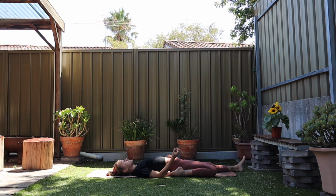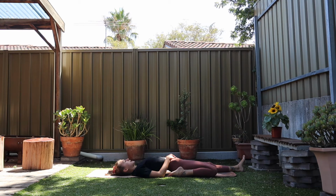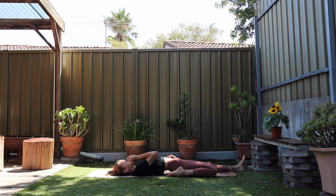Work on energetically activating your right knee towards the earth, tucking your tailbone down and forward. Allow this length to creep into the right quad. Maybe you even feel it in the right hip flexor. And take just 3 more breaths here. One more expansive breath in. And a really long breath out.